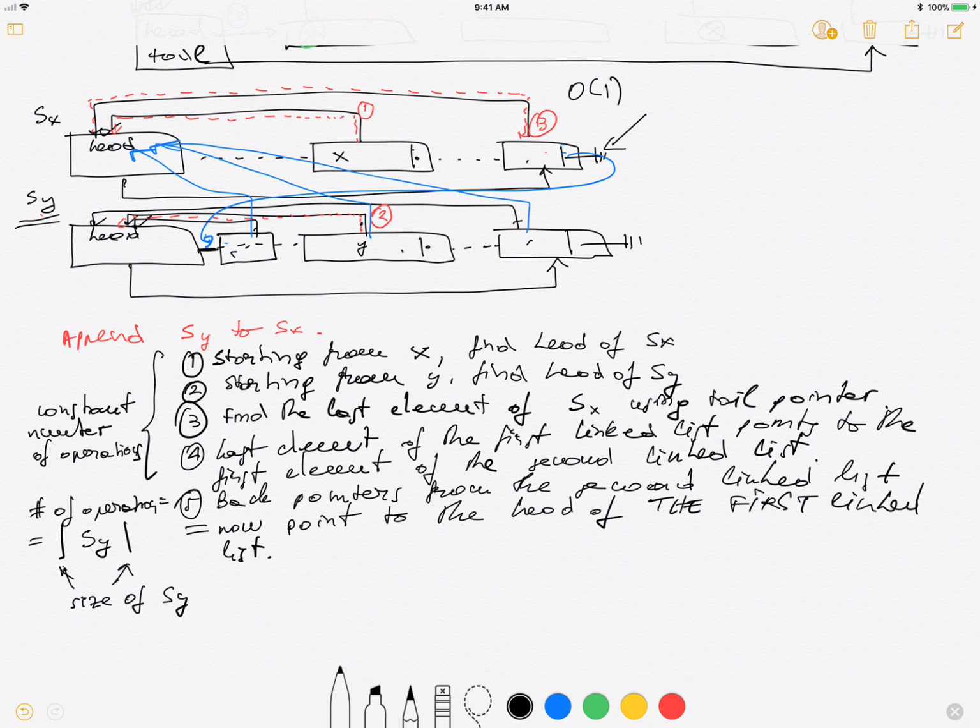So obviously we have two choices. Either we append Sx to Sy, or as we did here, we append Sy to Sx. What is better? It is better to append the shorter set to the larger set.